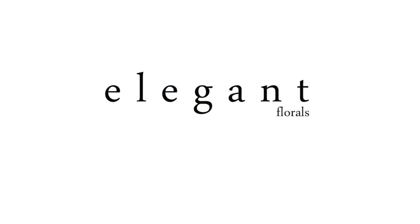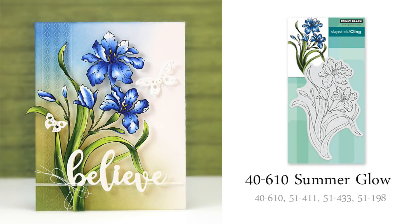Now with a name like Nature's Art, we couldn't help but have a garden of elegant floral stamps included in the collection. For these next few cards, I wanted to show the versatility of these stamps — just by altering the color scheme, type of medium, and the orientation on the card, they can be given a totally different look each time. This cling stamp, Summer Glow, is really fun to color. I feel like there's just the perfect amount of open area on the petals and leaves to really let your shading take center stage. On this card, I colored it with Copic markers and fussy cut it before adding it to my inked background.